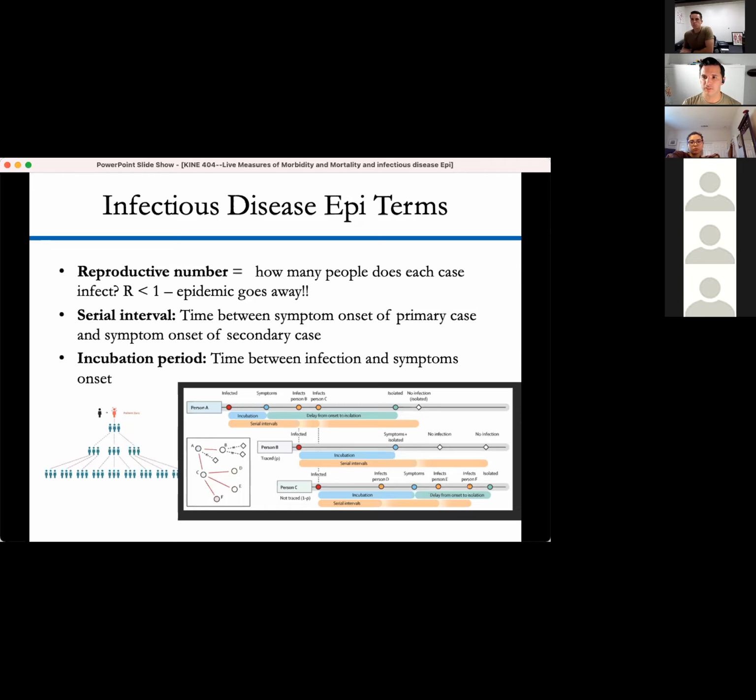So that means the longer the serial interval, if it takes 14 days for someone to develop symptoms, they're out interacting with others, potentially infecting others, who are then interacting with others, and so on. For other diseases like the flu, the serial interval is 2 to 3 days. So that means if you come into contact with someone with the flu, the time from you coming into contact and getting infected with that virus and developing symptoms is 2 to 3 days. So there's less time for you to pass that on to other people before you develop symptoms and know that you're sick. So that serial interval plays a role in the spread of disease.